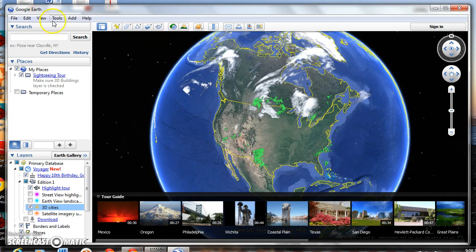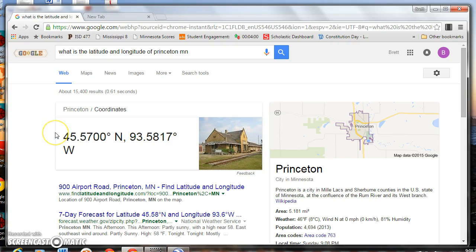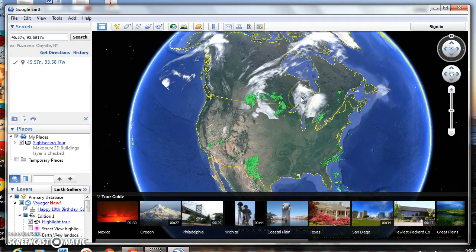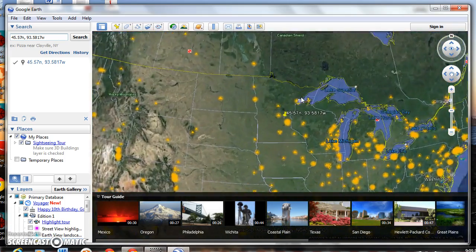So I go back to Google Earth. 45.57 north, comma. This is what you'll do with the coordinates that I have for you. And we notice that it's 93.5817 west. If we hit search, we will zoom in on that location.